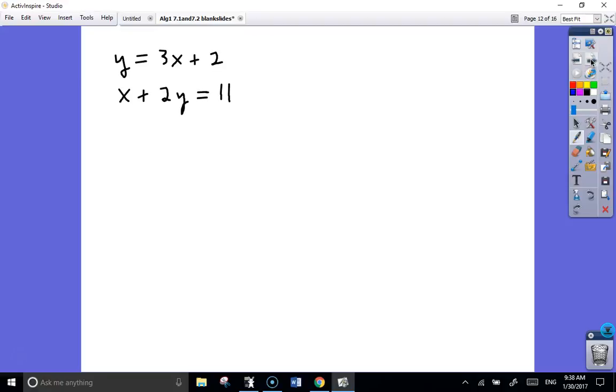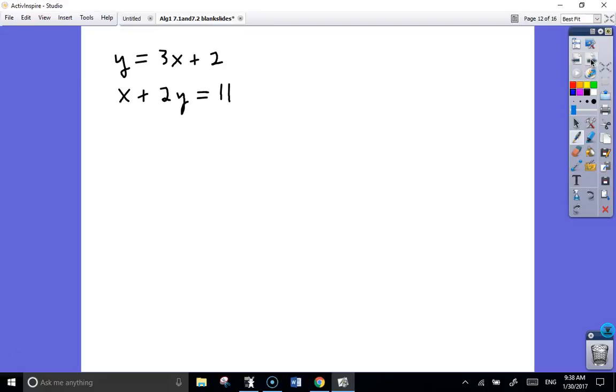Okay, solve one equation for one variable. What do you notice about this system? One of them is already solved. So actually that's even easier, right? We'll get to the point where you're given a system and you're not told how to solve it. You could do substitution or elimination. In this case, you would say, I'm going to do substitution because one of them is already solved for y. They've already done the first step. Okay, so move on to the second step.